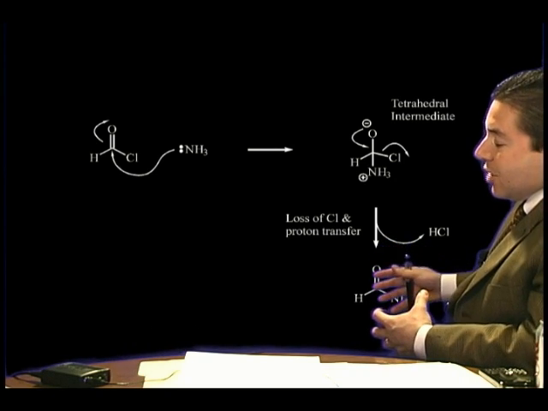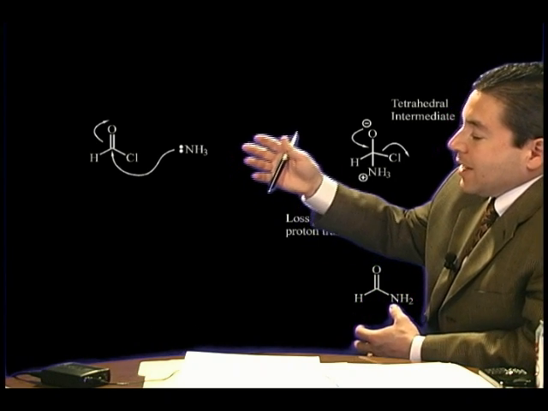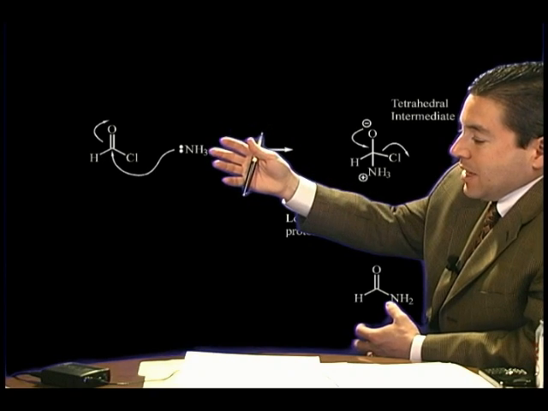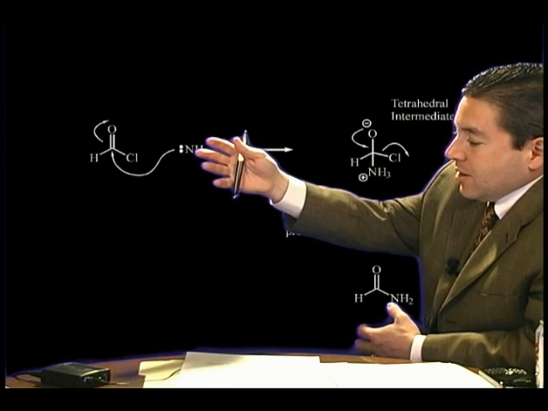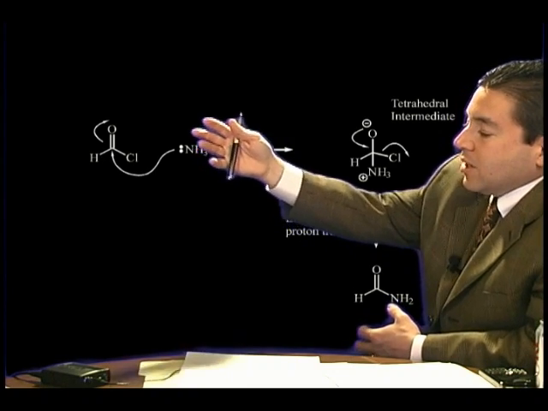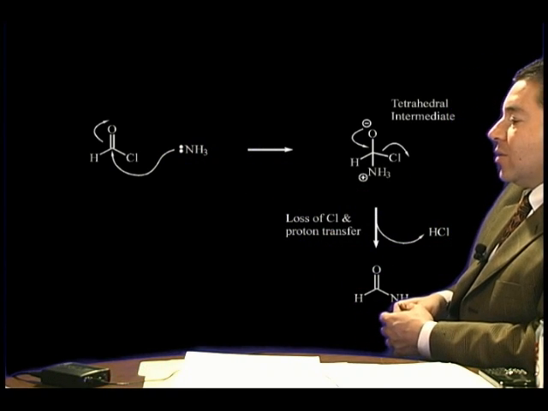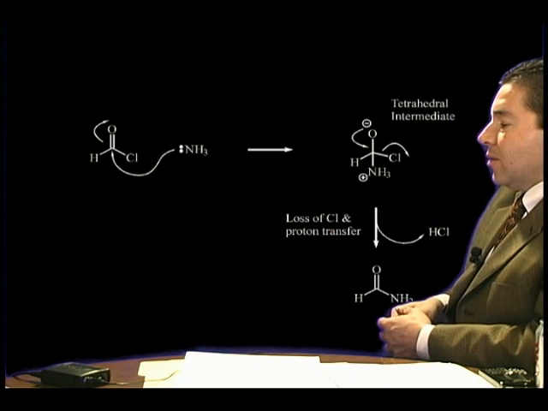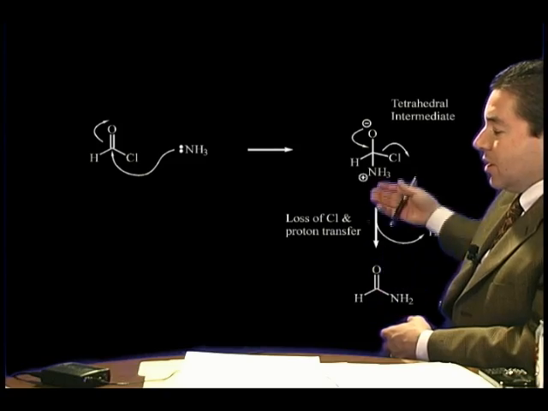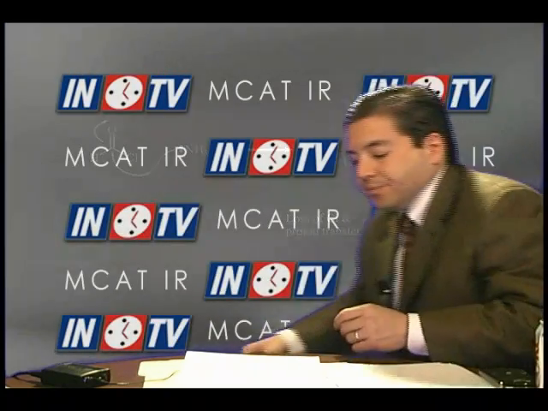Again, the central idea is you cannot form an amide from the reaction of an amine and a carboxylic acid. Instead, you need an amine plus a high energy acyl derivative, such as we see here. And that, through this sequence of steps, forms the amide.